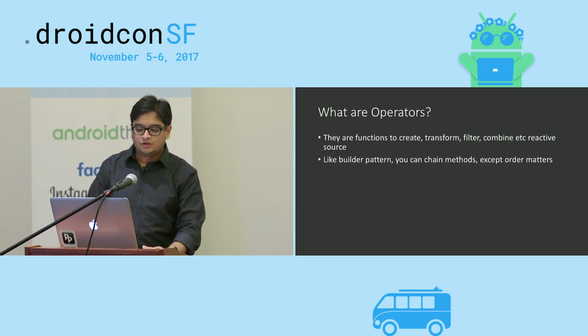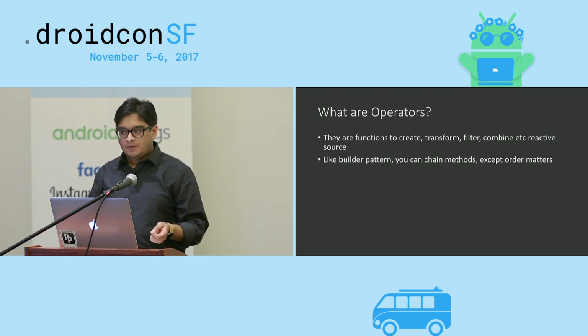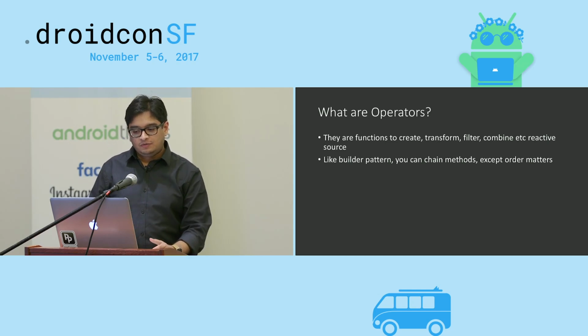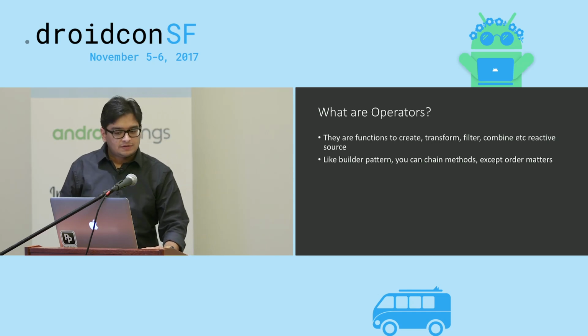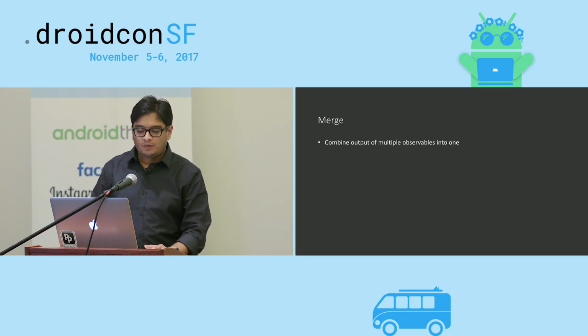And how do you really use these operators? If I could say, in a very high level, operators are used as we would have seen in a builder pattern, where you chain the different methods, except when you apply operators to your sources, the order really matters. So let's look at the first operator.